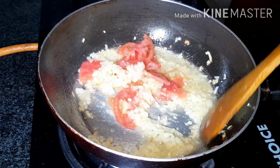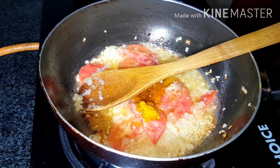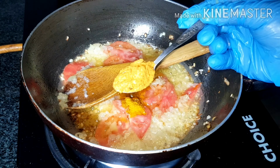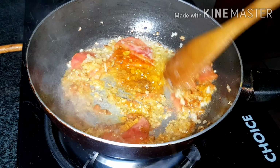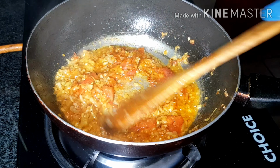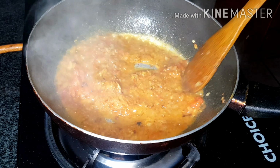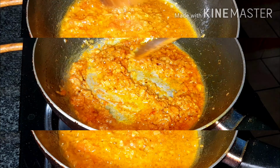This is just half a tomato. And then now I'm going to be adding spices. First I add some salt, turmeric powder, chili, and now I'm going to be adding 1 teaspoon of dal masala. This is beans spice. If you don't have it, you can add any curry powder that you are using for your meat or your vegetables, it will be okay as well. And now I'm just adding some water because I don't want my pot to burn. And I'm going to cook this tomato until it's soft.